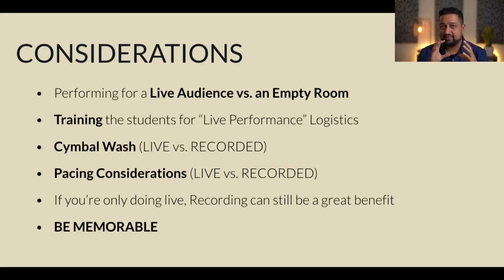And whatever that thing you come up with is, then double down on that and really make that shine and be special. Everything else is just a distraction. So really try to be memorable, find that thing, and really double down on it.